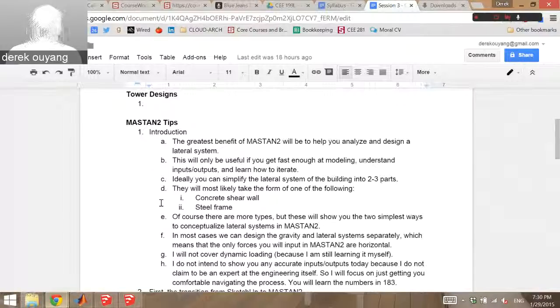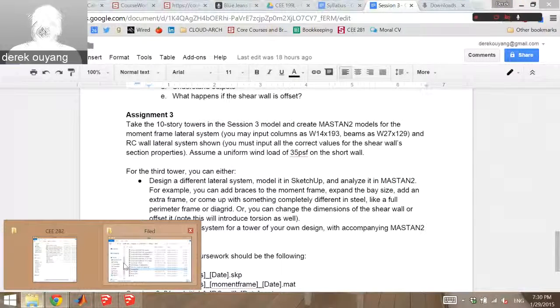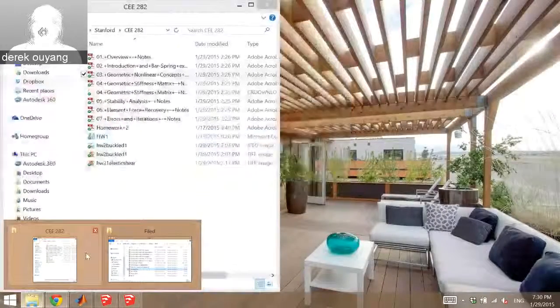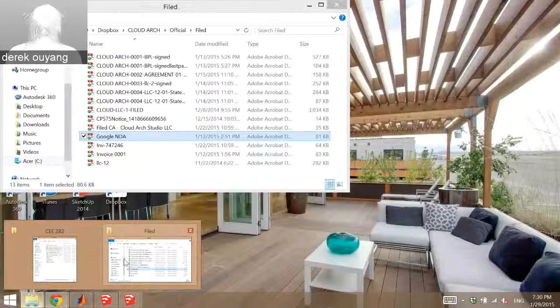And what we're going to end up with for the assignment is a very simple model where I've just done a 10-story tower. There's three of them. One of them has a moment frame system just on the outsides, and I'll basically just want you to size that based on a very rough MASTAN2 model. The next tower is the same geometry, but it has an H-shaped shear wall, basically where the elevators would be. And then you're going to imagine what that size would be, or what the forces would be on that shear wall if that were the only lateral system in the building. And then the last tower will have absolutely nothing in it. So then after you've done due diligence modeling the moment frame tower and the shear wall tower, you'll have to design your own.